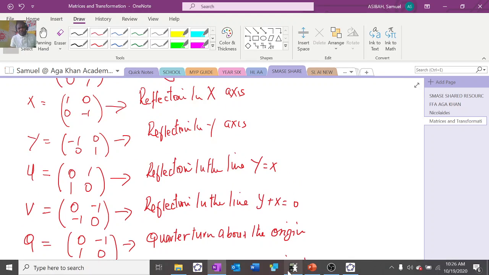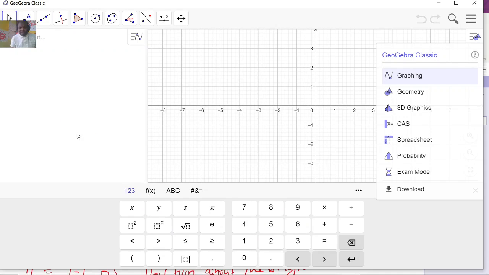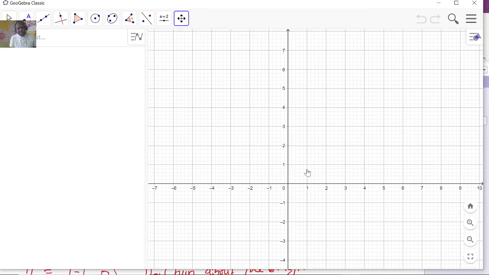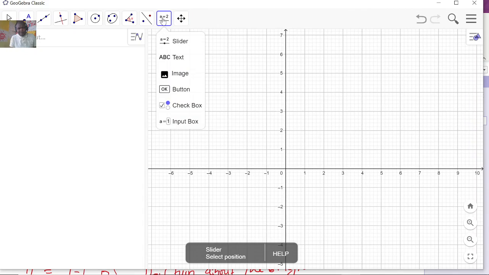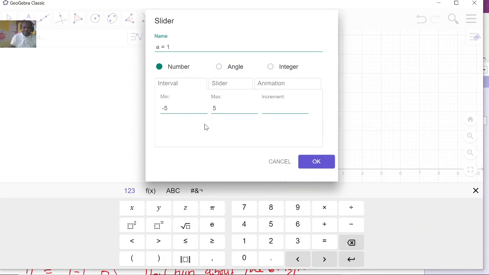So for us to manage that, we are going to use GeoGebra, and we are going to go through the process step by step. Step number 1, when you want to use GeoGebra in simulation, is to create sliders. Create 4 sliders to represent the 4 elements in a matrix.